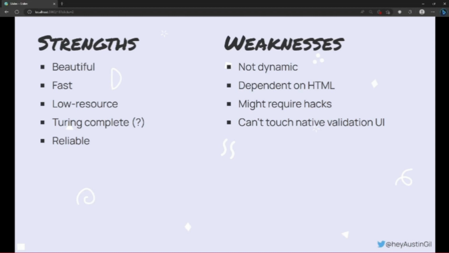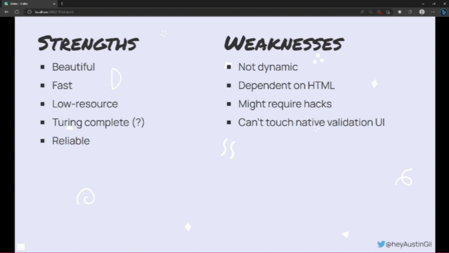Also, it's very heavily dependent on the HTML that already exists on the page. So they go hand in hand together, and you have to have a little bit more tight coupling between the two. And because of this tight coupling and the fact that CSS can be quite powerful, some of those powers require doing things in a hacky way that it's not necessarily intended to, even though it can be done. So you have to be careful about what you're doing and what the intention is and what's capable, and balancing that.